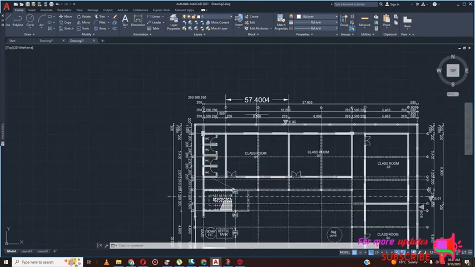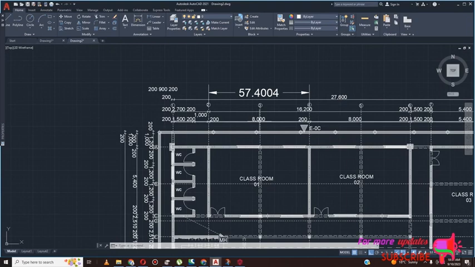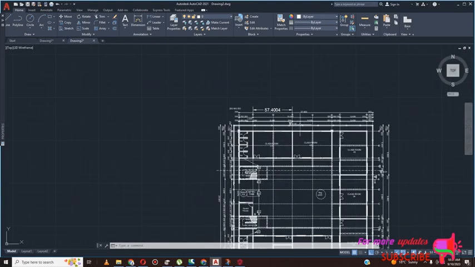So I need to find the scale, right? So to find the scale, it will be 8,200 divided by this. So I'll find the scale. So calculator. Quick calculator.